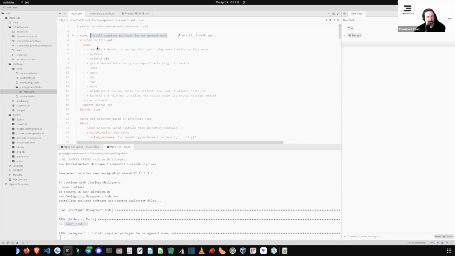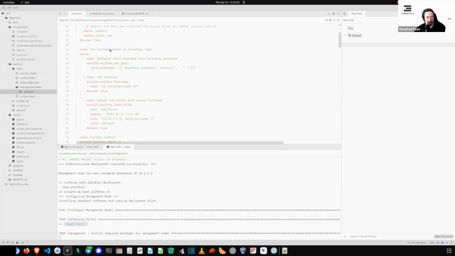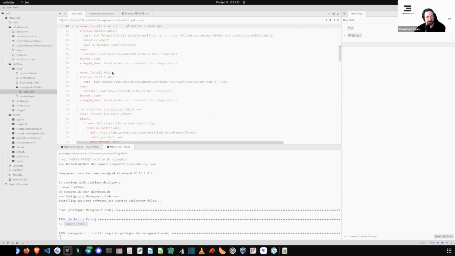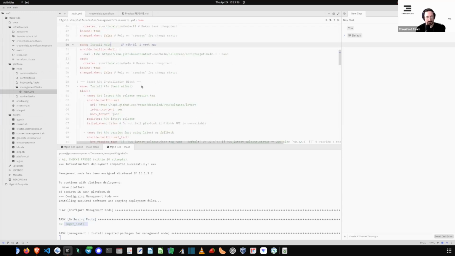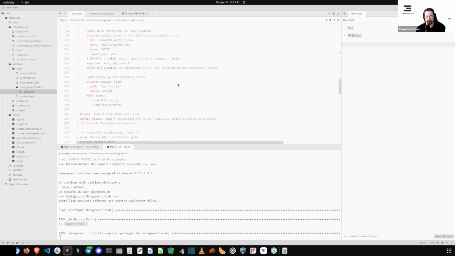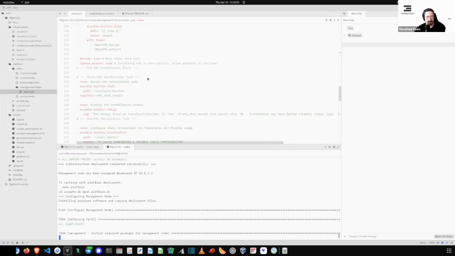So what Ansible is doing is downloading all those packages, and then it will set the hostname and all the steps. Then we will install kubectl, then install Helm, and then we'll install K3s for the user interface, the terminal user interface. You can see all those steps will be done one after the other. What is very interesting with Ansible is that it is idempotent. This means that if we run the script, something happens and we want to rerun it, you can always rerun it and you will have the same outcome. It's very useful for a production workload, so you can deploy and have idempotency.